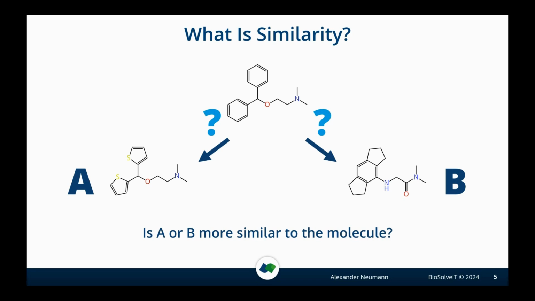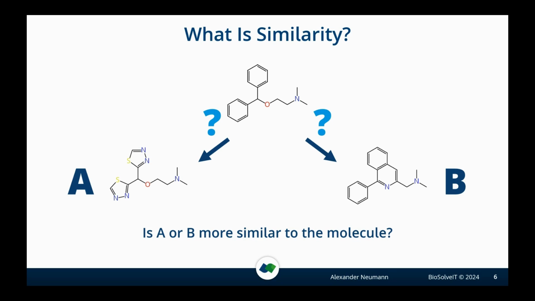So now we have a fused ring system in front of us. We lose some flexibility here and there. Additionally, the connecting oxygen atom is now a nitrogen linker, so the hydrogen bond interaction pattern has changed. And furthermore, we don't have a tertiary amine on the right side, but an amide. Therefore, this one is no longer protonated under physiological pH values. And therefore, I would say it's pretty obvious that A is the right pick if we think about what's more similar to the original compound, whereas B feels similar, but it's not really vibing here.